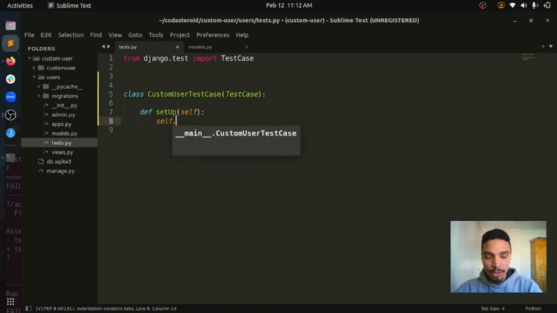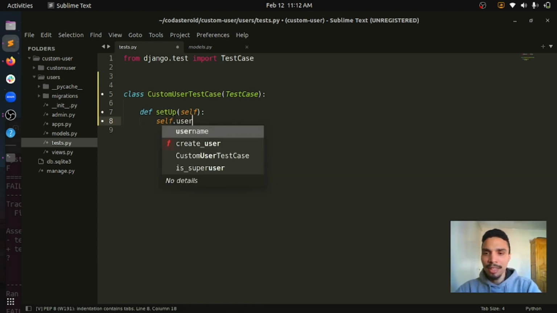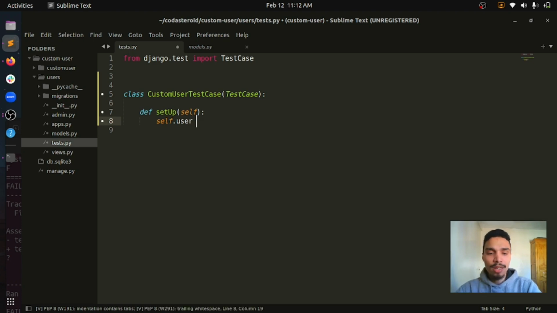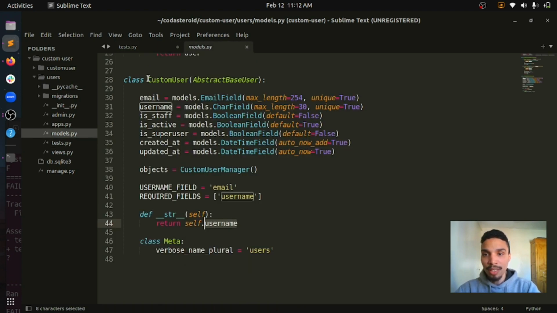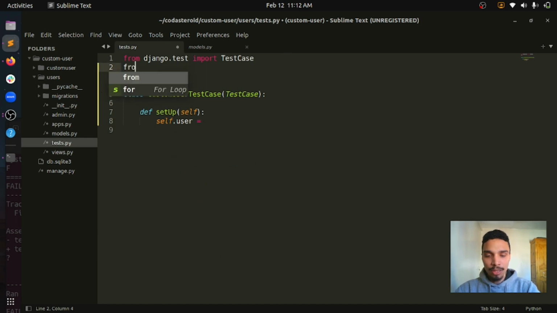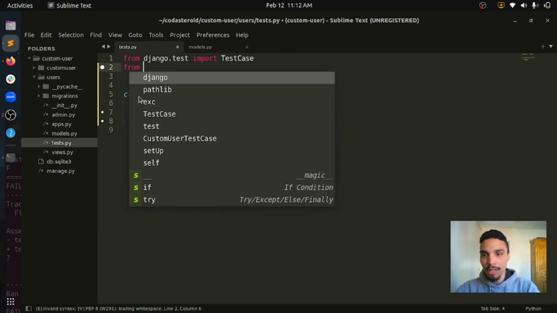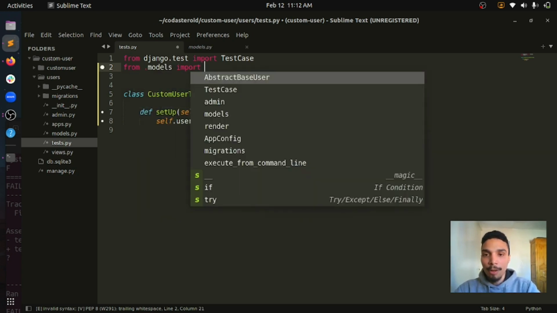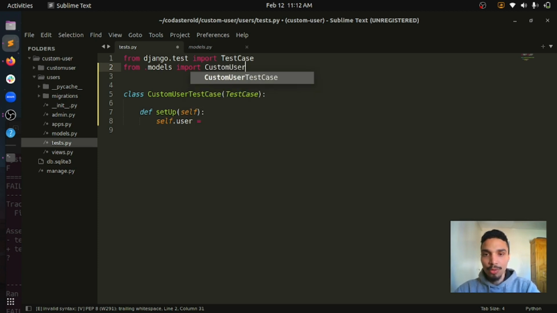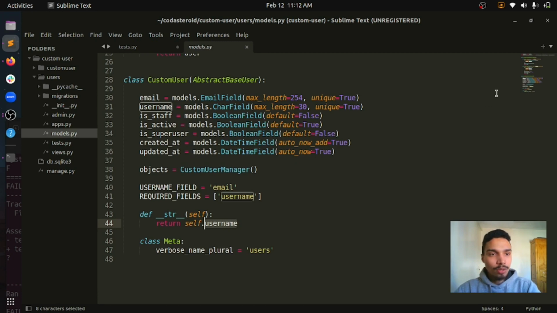So let's start with the regular user account. Let's give the name user to it, and then we can call our model. If you remember, we called this CustomUser. Since this one is already here, let's just say from models import CustomUser, and then we will use the same function we used before to test the model creation manually, which is called objects.